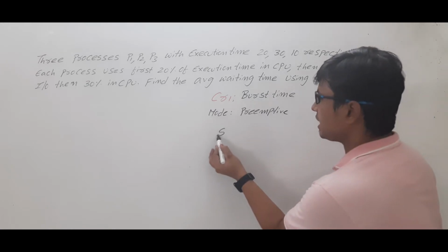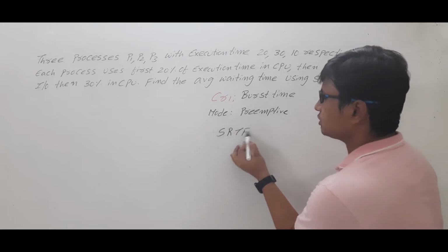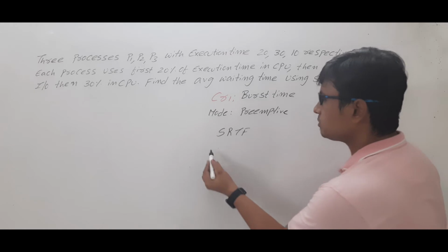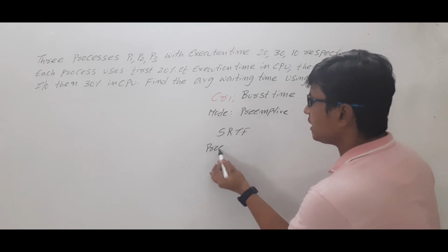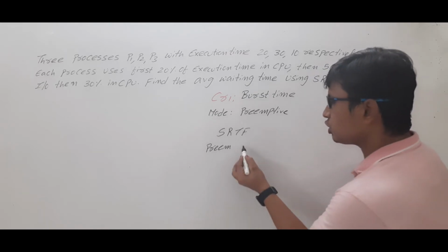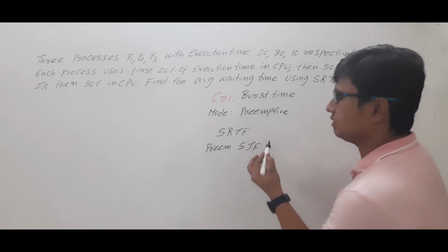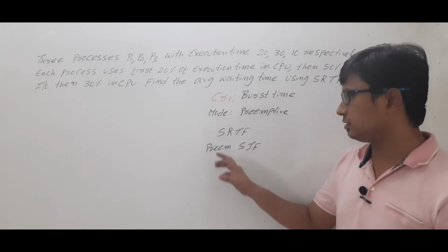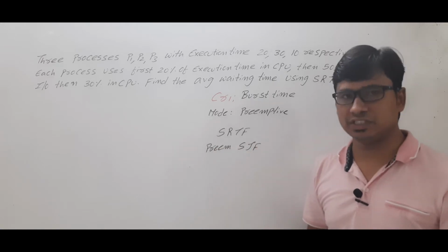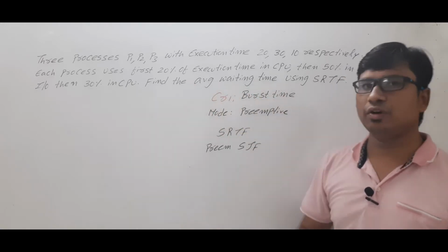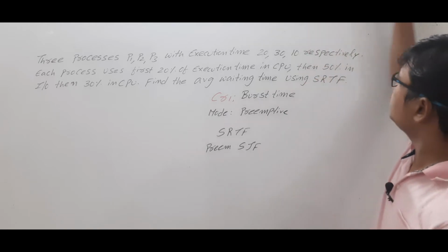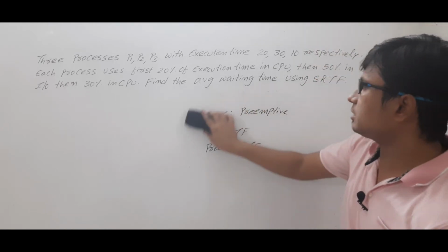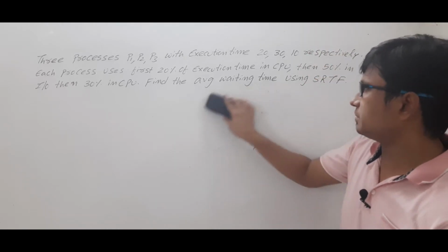Sometimes they will give you shortest remaining time first scheduling algorithm, or sometimes to confuse you, they will give you preemptive shortest job first scheduling algorithm. Even if they mention preemptive shortest job first or shortest remaining time first, we have to follow the same strategy. So with this information, let me solve this question.